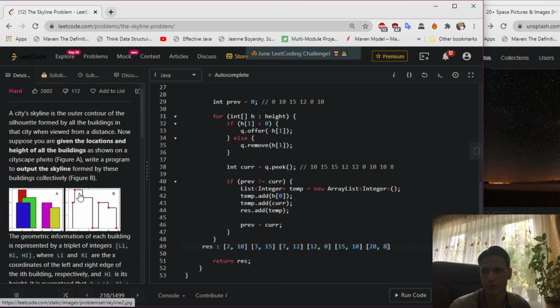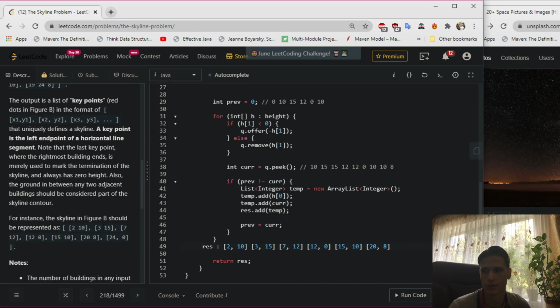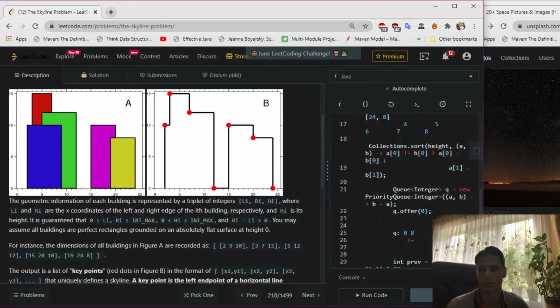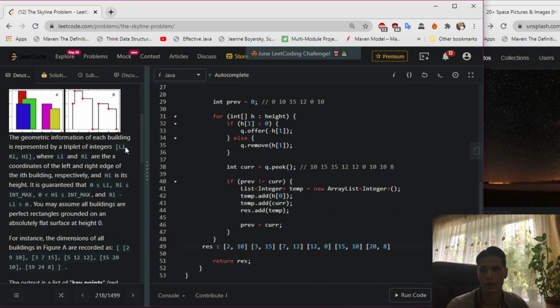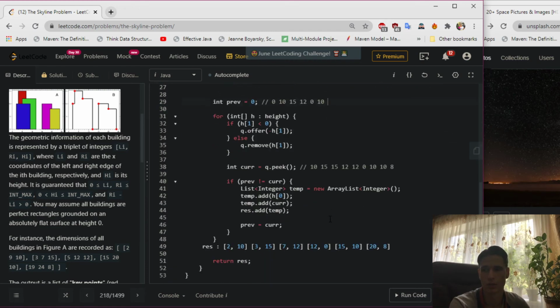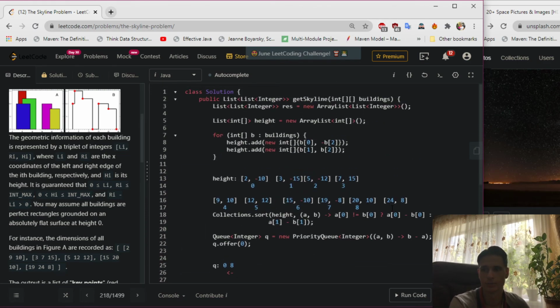You can check this out, 20 and 8 right here, this point. Then we update to 8 right here, and we go to the last element, which is 9.